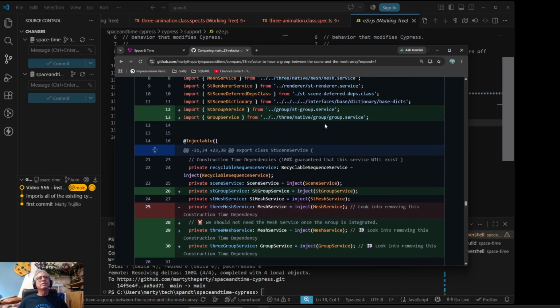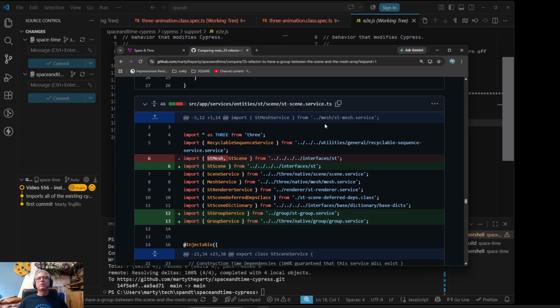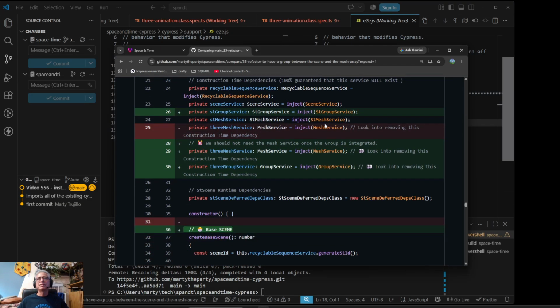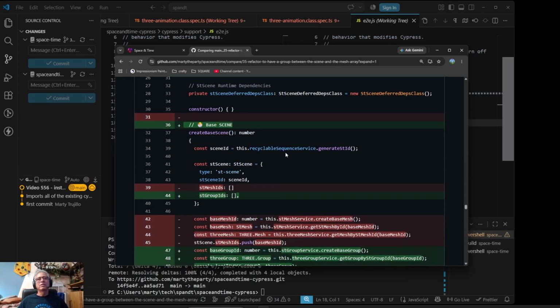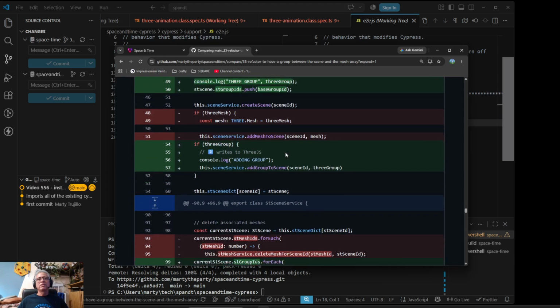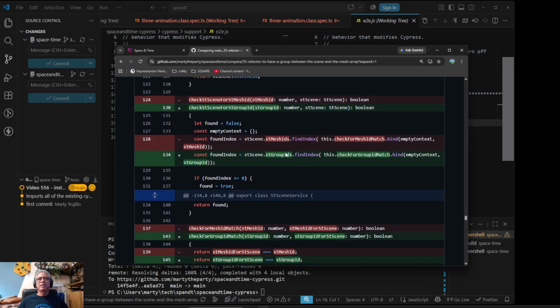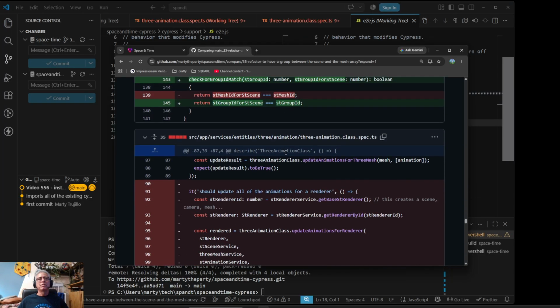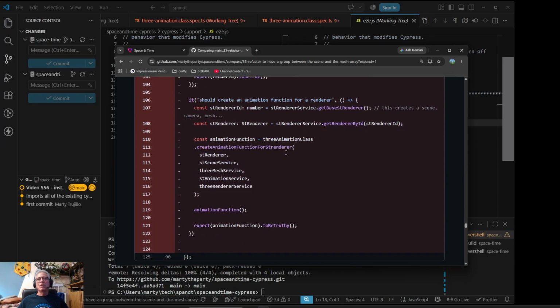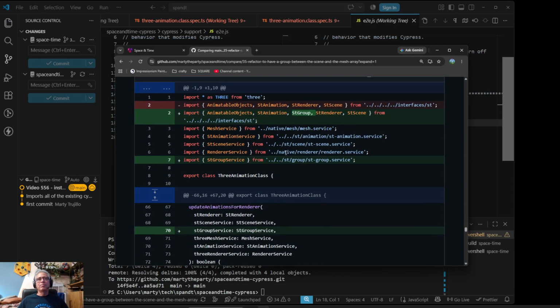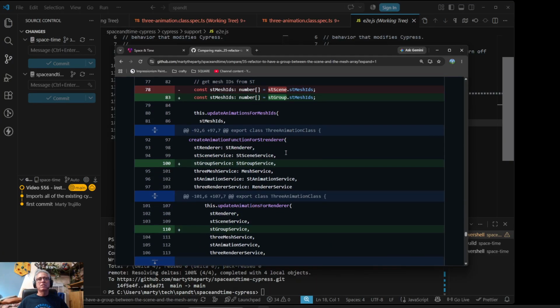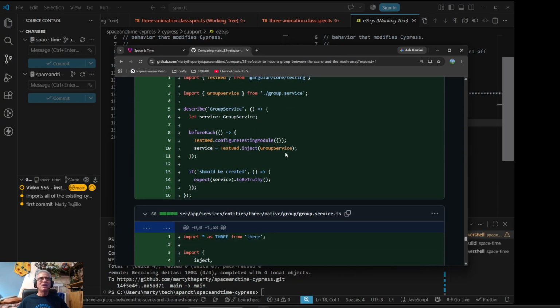What is this one? Scene service. I wonder why the scene service needs the mesh service. Don't know. It may not need it. Who knows? But I don't want to stop progress for that, because if we don't need it, it's fine.